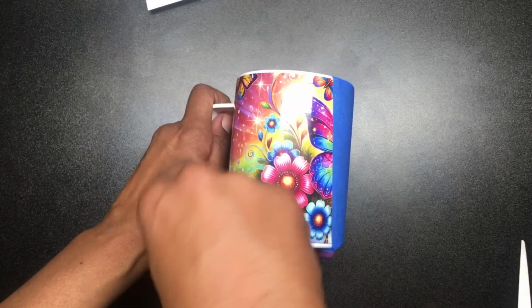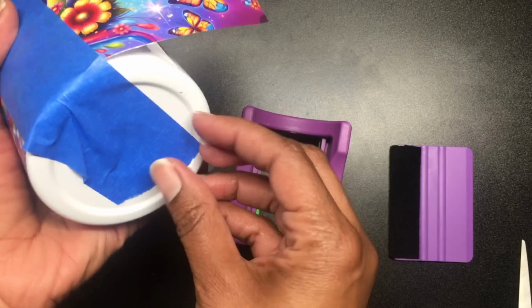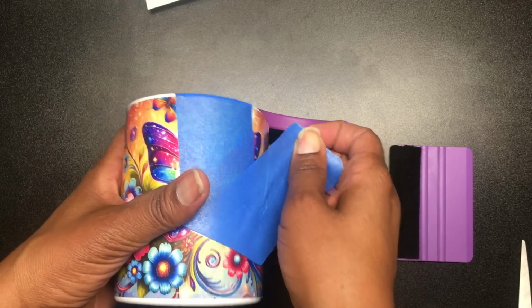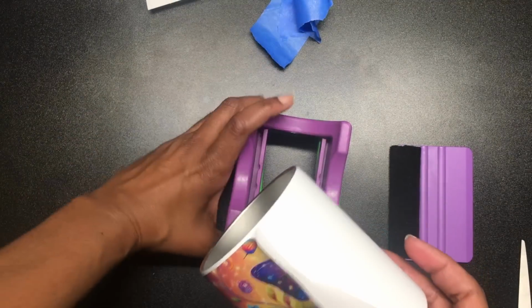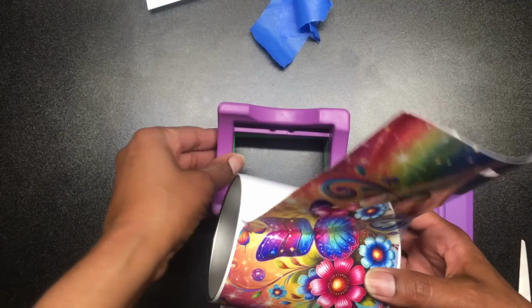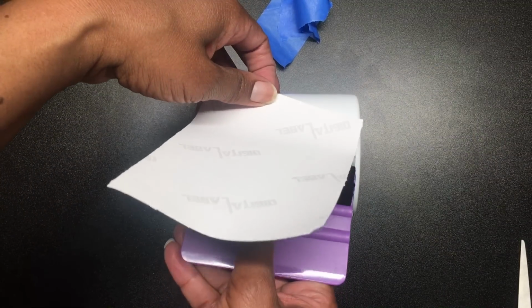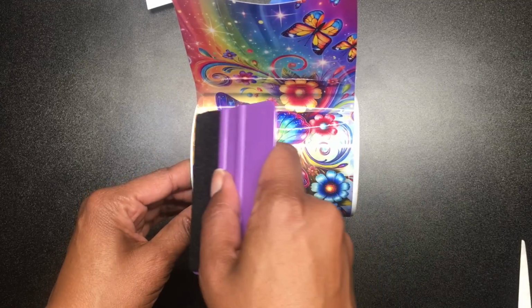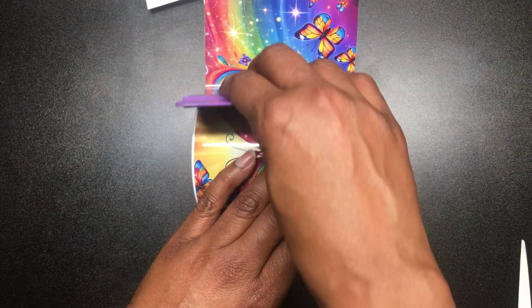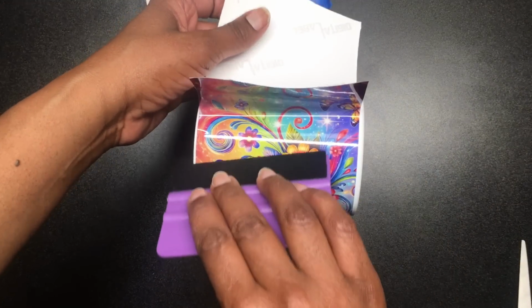And then once I get this side down, now I can take my tape off. And I can stick the other side down. But I'm going to turn the cup holder sideways because I'm going to put my cup in. And I'm just going to slowly use my squeegee to get the other side down so that I don't get any bubbles as I wrap the mug with my sticker paper. And I'm just going to press it down like that.